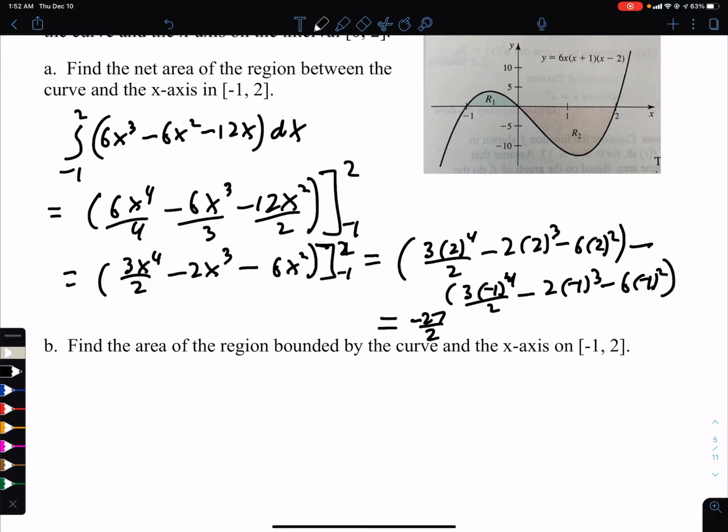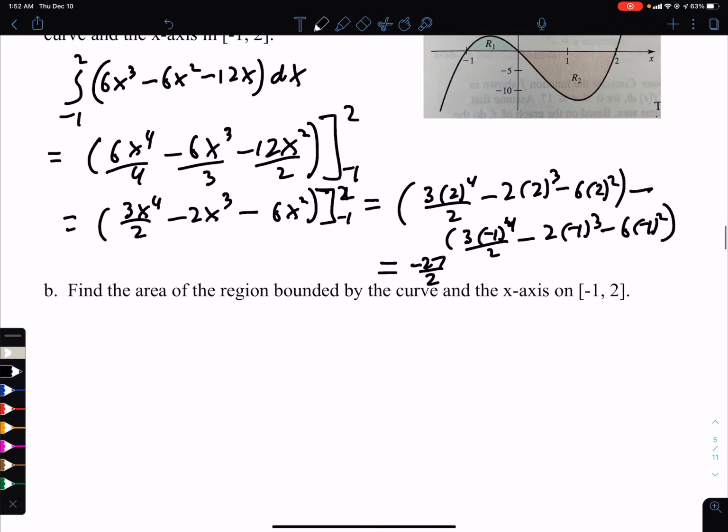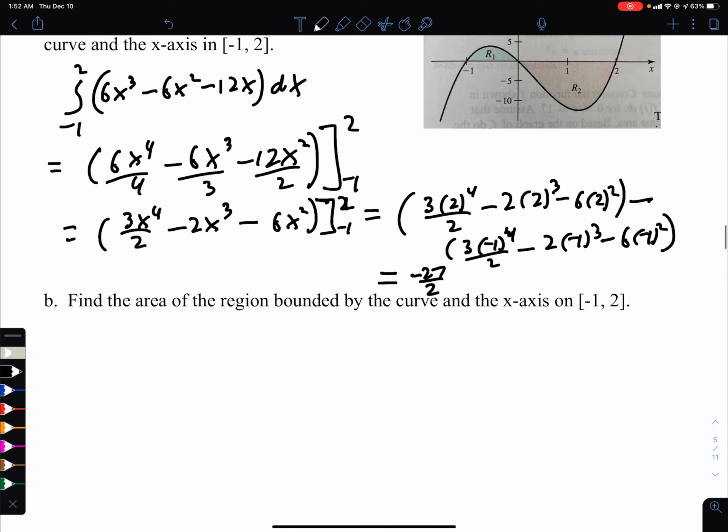So let's do this. How do you find that? Well, there's 2 possible ways to do this. What I'm going to do, I'm going to take this and I'm going to copy it and paste it because I need that. So let me copy and paste. But here's what we're going to do. I'm going to stop at 0.